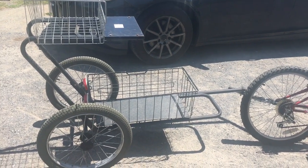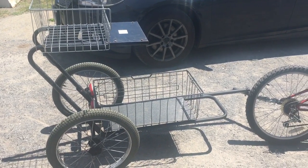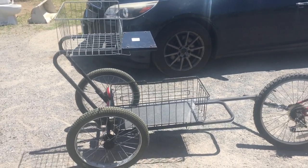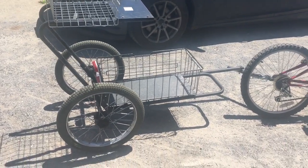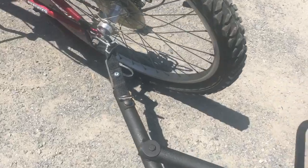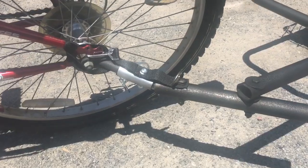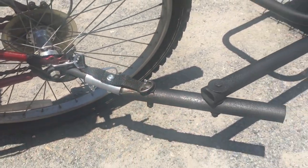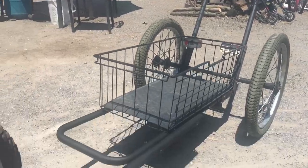Hello folks, this is Scott out in Queensbury. I'm doing a review on a little bicycle tow cart trailer. It's really easy to make — I picked up the cart for $10 and picked up the adapter that hooks it to the bike on eBay for about $20. It's a bike trailer connector. You just unscrew this nut and pop it right on. It comes with a spring and pops onto any half-inch pipe.